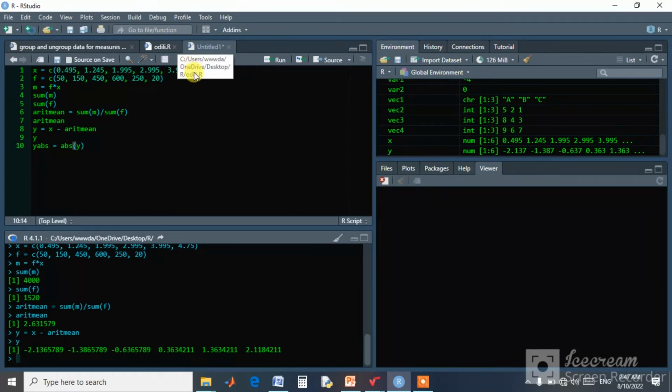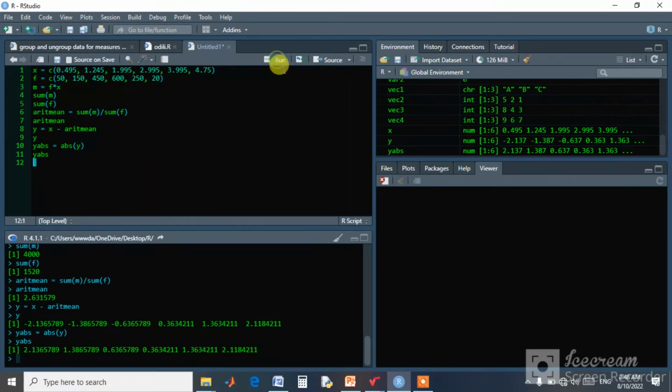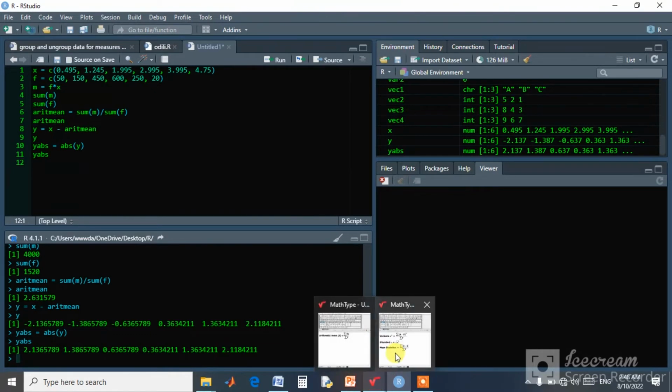Okay, then I'm going to run it. And then let us see how it will behave. Y abs, run. Now as you can see, no negative value here again. All the negative values have disappeared because of the absolute value. We've gotten the absolute value now.